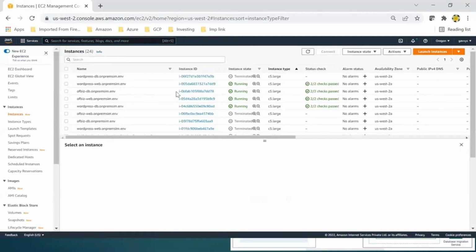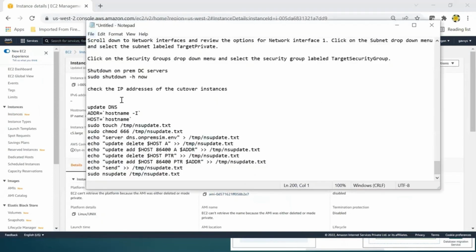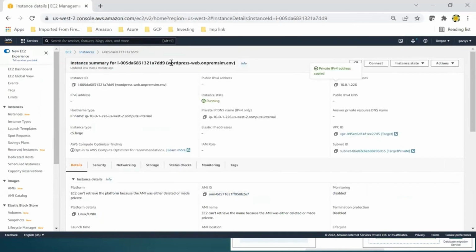So these are these instances. Let's write down the IP addresses. This is the IP address of the WordPress on-premises environment.